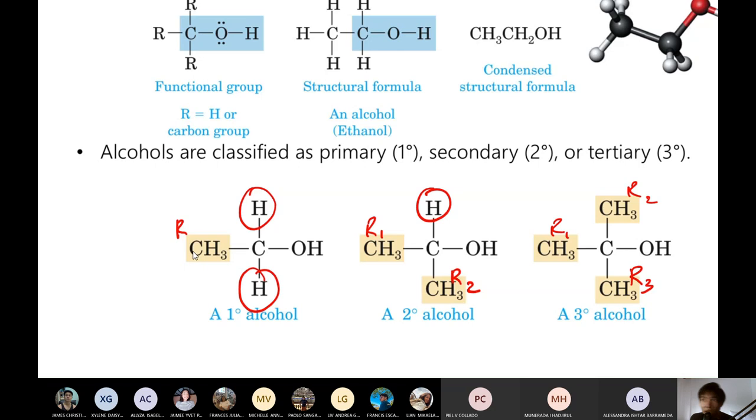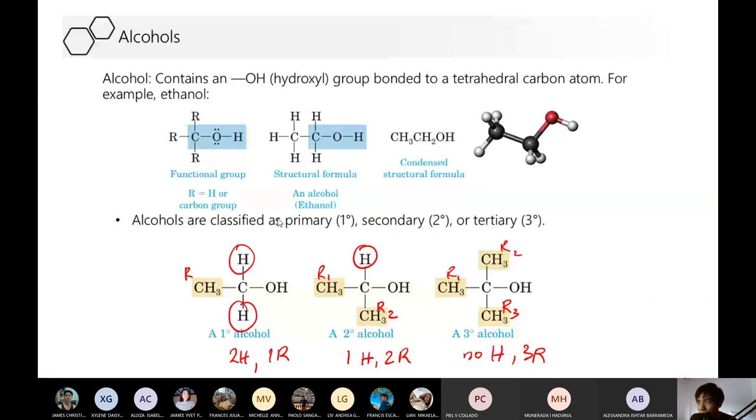Okay? So ganun yung pwedeng maging point of view nyo when it comes to the type of alcohol. Pag isang group lang yung nakadugtong, primary alcohol yon, 1° or primary. Pag secondary alcohol yan, may 2 R groups ka or may isang hydrogen lang. So yan, that's secondary alcohol. If you have tertiary alcohol naman, you have three R groups tapos walang hydrogen sa carbon na to. Okay? So that's tertiary alcohol. So 2 hydrogen, 1 hydrogen, no hydrogen. Kapag R group naman yung titignan mo, 1 R group, 2 R group, 3 R group na. So, kayo na bahala mamili kung ano yung gusto nyong way to remember them. Both are correct naman, if used correctly.